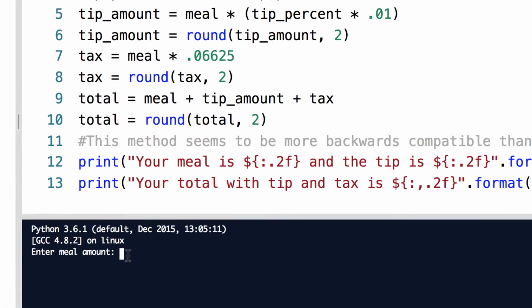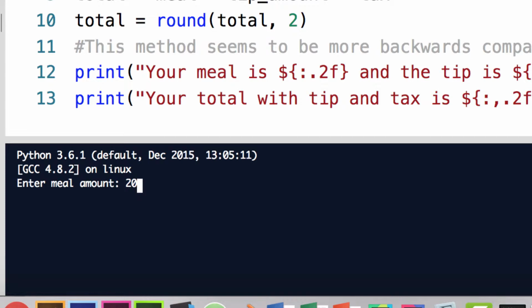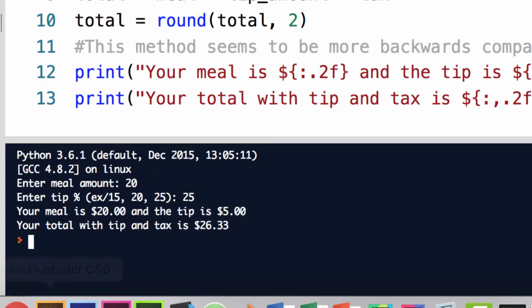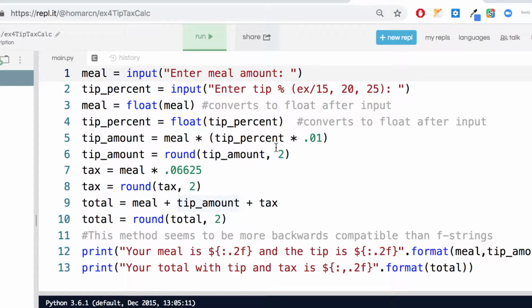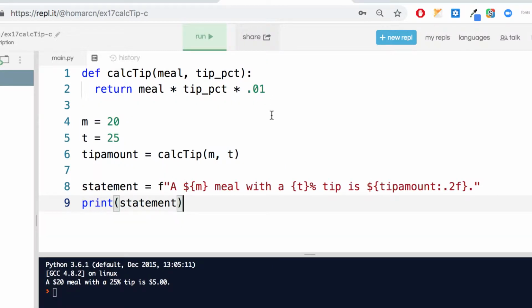We entered an amount, and we used $20 here and put a tip amount, 25, and then it gave us some print statements. So that was just some early coding that we were doing in the semester. And you can see it's kind of a mess of code here. And what I just wanted to go over, especially as we started talking about functions, was in ex17, we just took that same idea since it's something we've already done.